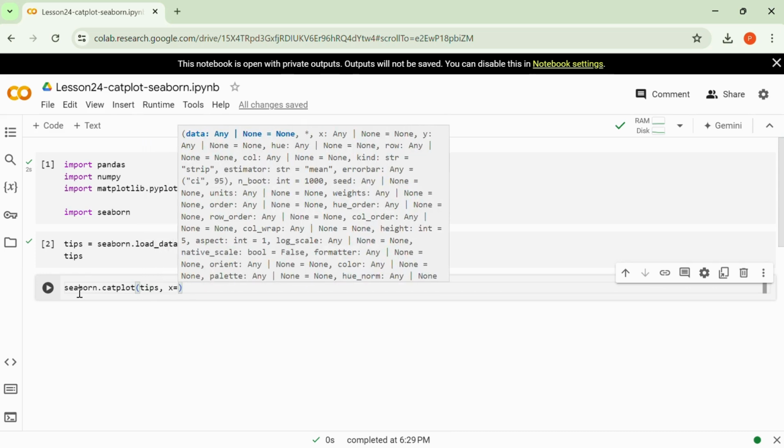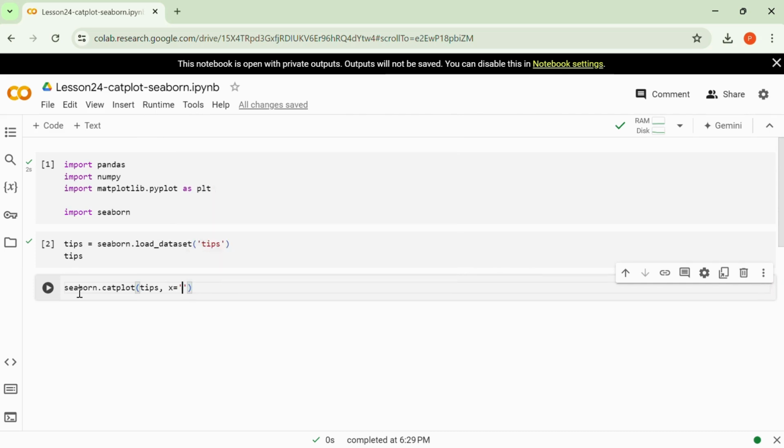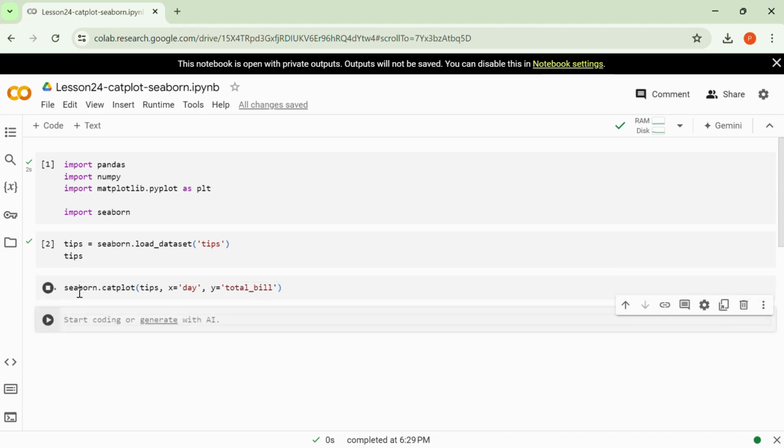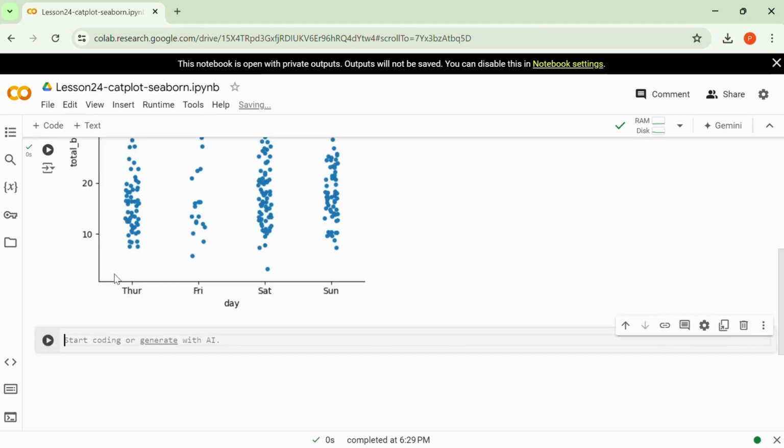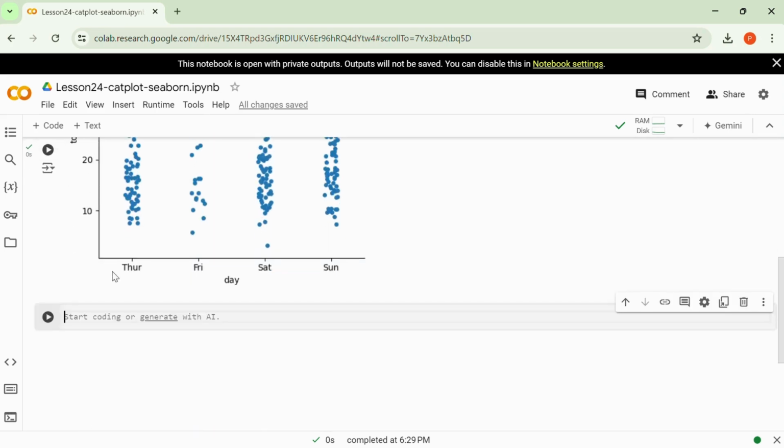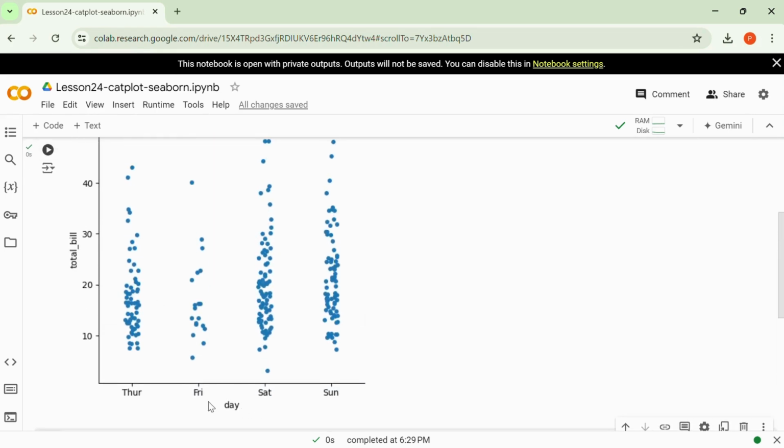First categorical plot is that it takes our day argument, which is categorical, and plots it against the total bill argument. So let us see what will happen if I plot such kind of data. You can see that on the x-axis there is day, which is categorical.